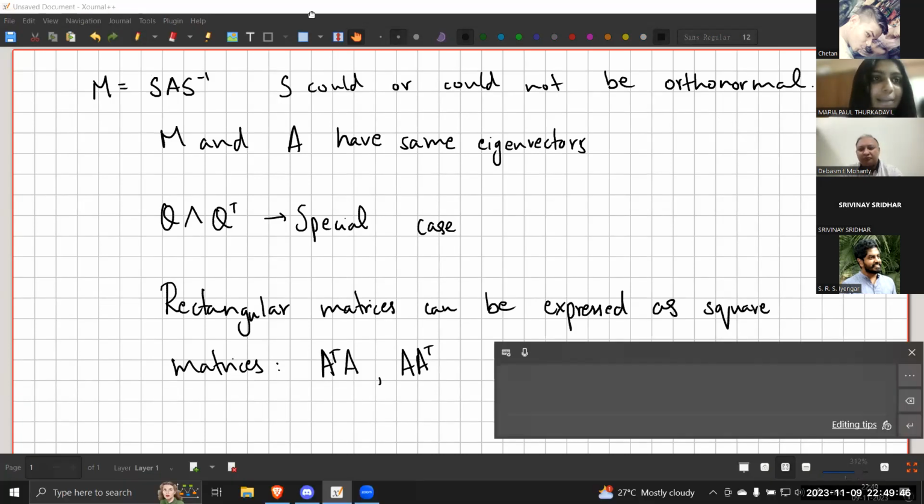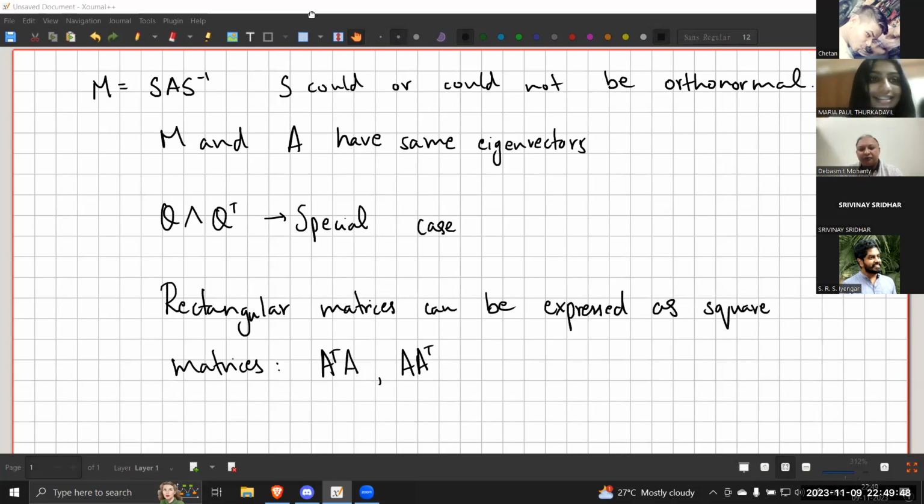Which subject? MLE. No, we will do it in detail. We should reach there. There are some bridges that we should put and then reach there. As of now, as long as you understand Q lambda Q transpose, that's the idea. Writing Q lambda Q transpose for a rectangular matrix, we do some jugaad. When you do that jugaad, your Q becomes some other matrix. See it like this for the time being.